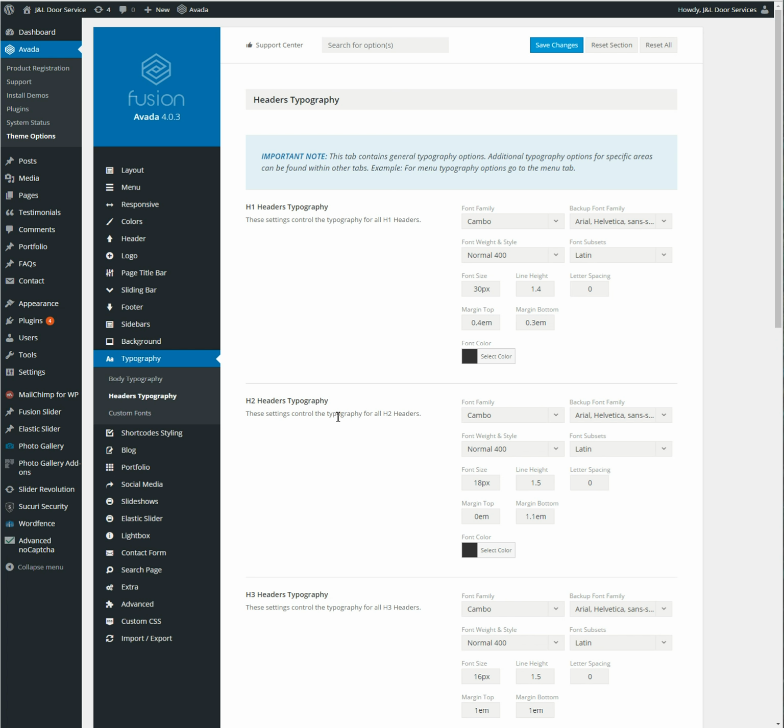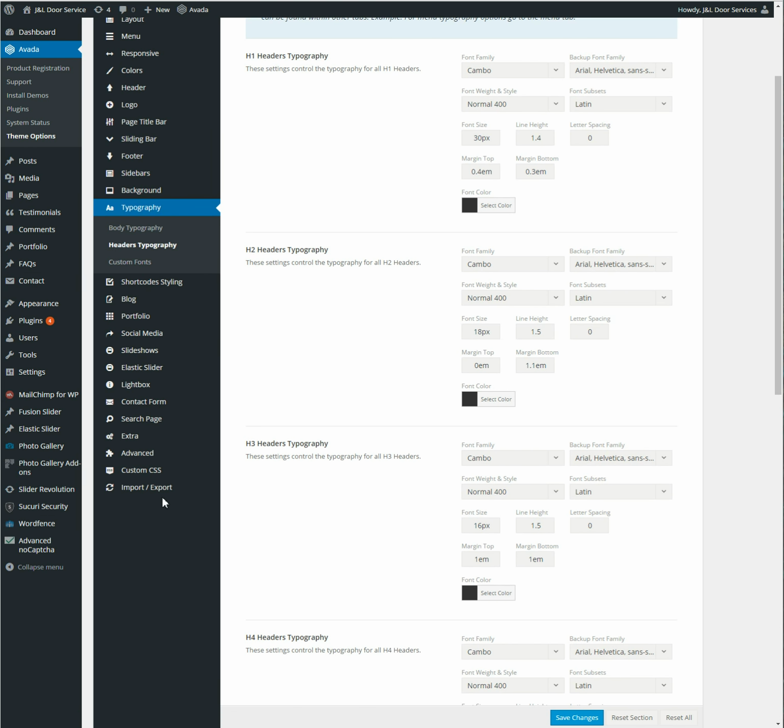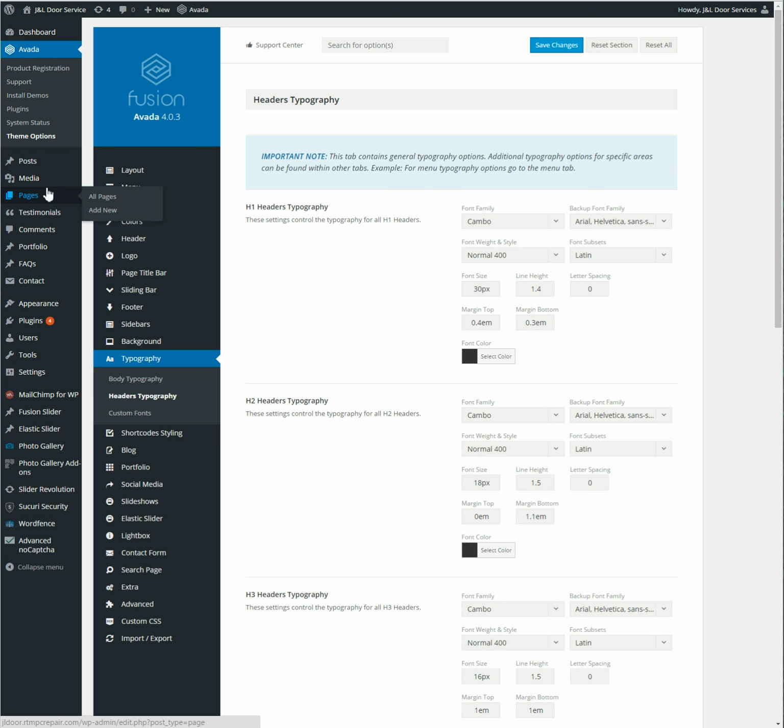So the general rule of thumb with any website stuff is if you don't know what you're doing, just kind of leave it be. There's more to be scared of in terms of appearance and plugins. Really this section from here to here, depending on what you do, could actually bring down the site. So you really want to be careful between appearance and settings. Pretty much everything else that you'll mess with really can't cause too much damage. Like you might mess up how a page looks or something like that. And this theme auto saves post revisions to certain points, most of the time, which are restorable, so that's always good.